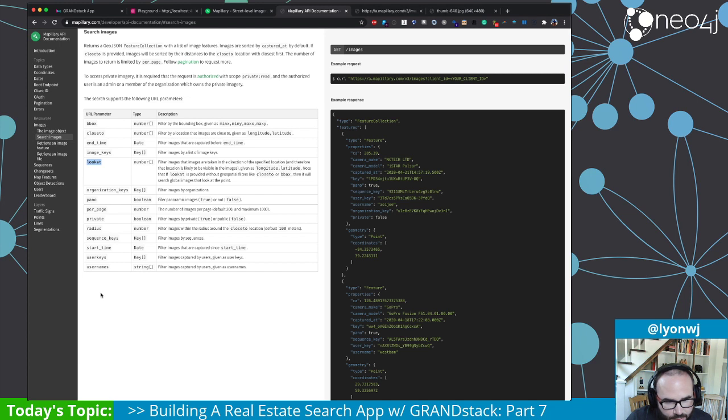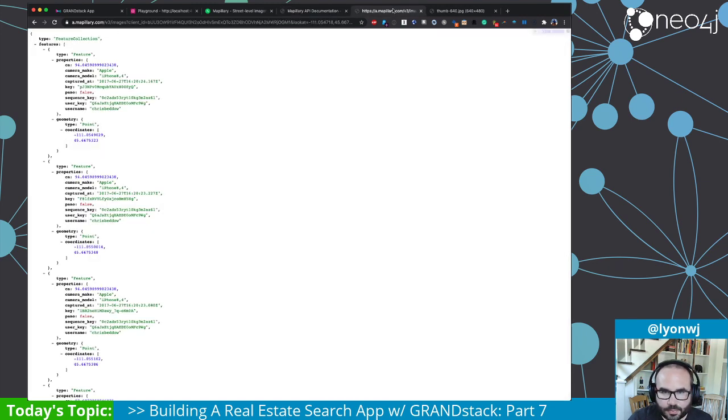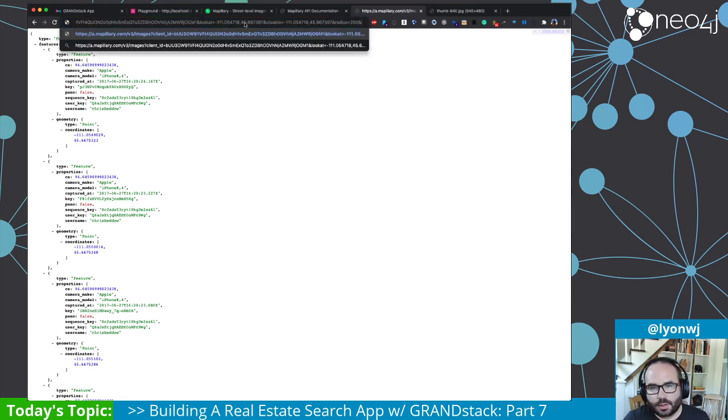And then what else? Per page. So the number of images per page default is 200. 200 is probably too many to bring back. I mean, we're showing these for each property listing in our application. We don't need to show 200. So let's change this. What was it, per page?